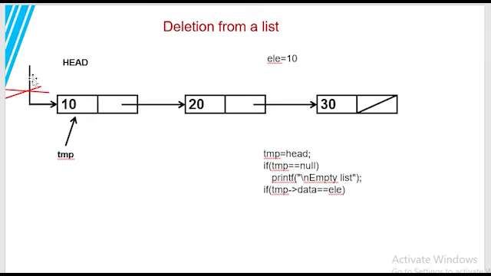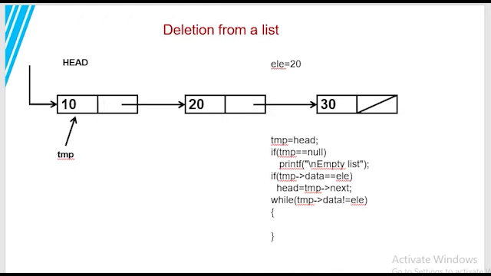So you want to break this head, and that head is moved to the second position. So this is a deletion of an element. The head of next is moved to the next position. This is the full routine of the deletion of a list.